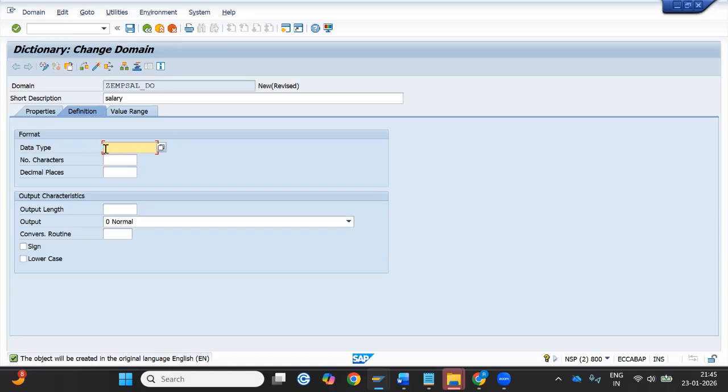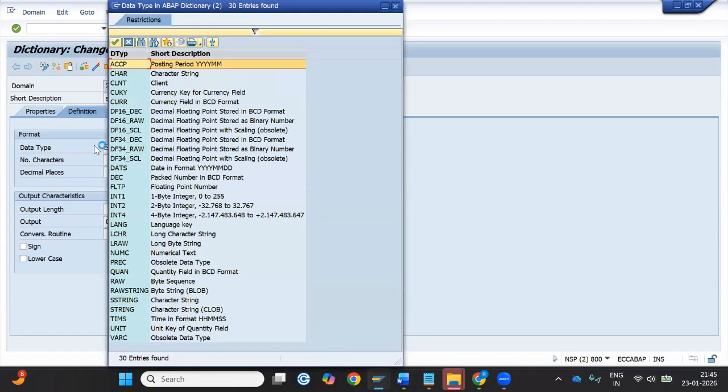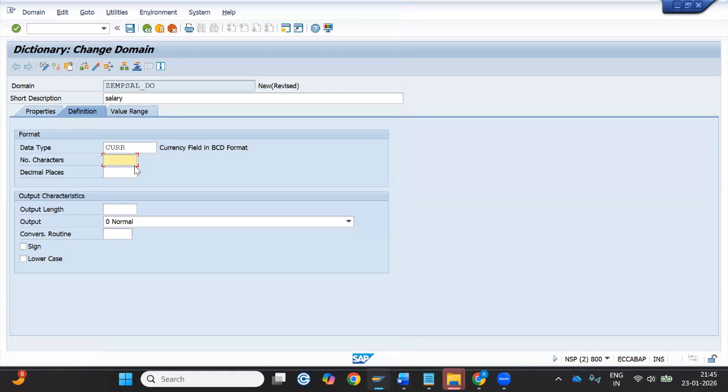ये जो field है इस field के लिए possible field values given by this box button, given by this F4 help. When I click on this, you can see it will give us the possible values, whatever values we can insert. Whenever we go for the search help, at that time we can see this F4 help in detail. We can create this search help. It is a type of help for our users. So they are giving us the currency field, up to 7 characters and up to decimal 2.